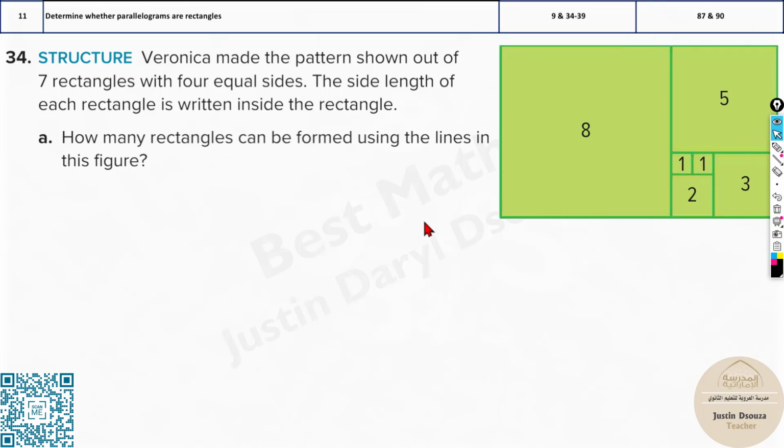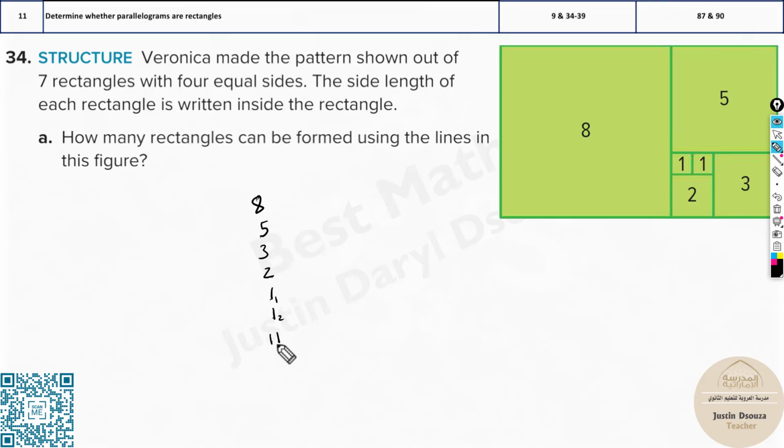Let's see how the solutions are there. Yeah, they have written it out. Let me write one by one. So here, first only with the rectangle 8. Next one only with 5, only with 3, only with 2, only with 1, and there's one more, okay? That's 1, 1, 1, 2. Okay, there are 2. So here we got 6.